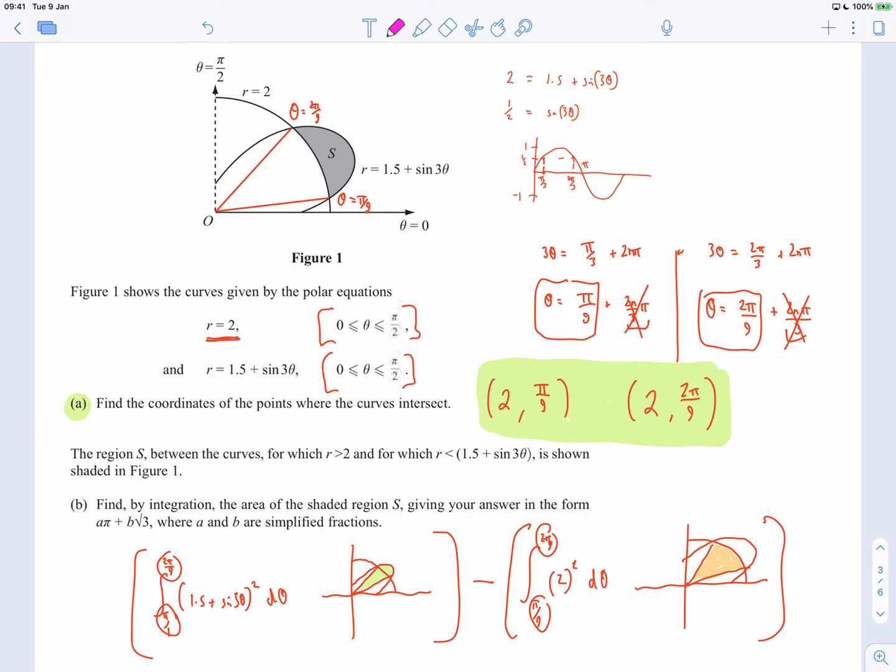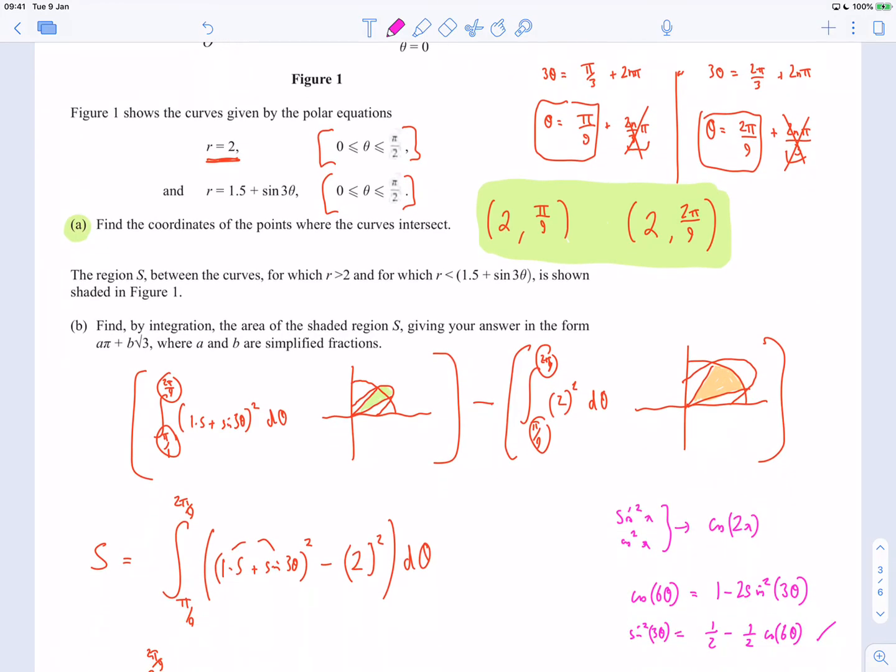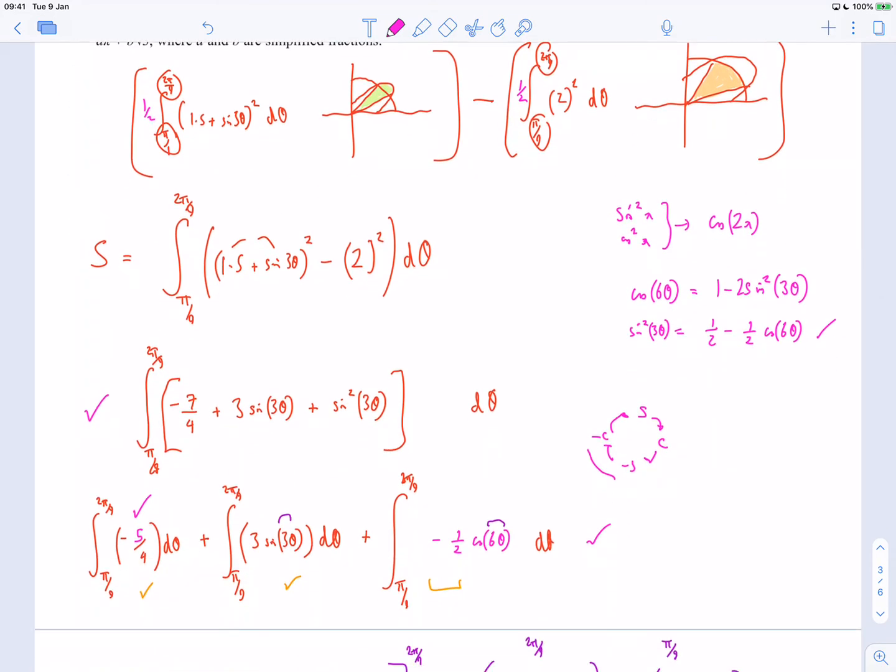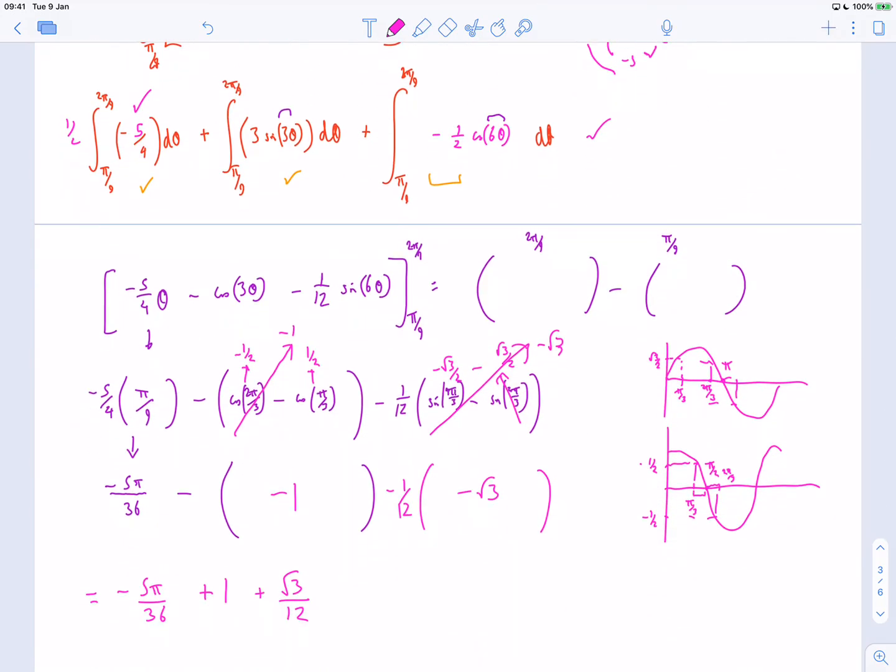Yeah, I've done the outside one, minus the inside one. Ah, well, technically, I've forgotten the half on the outside. There should be a half, right? Yeah, okay, fine. It should be a half. That should be a half, that should be a half, that should be a half of all this. But that's fine. Where's this plus 1 coming from?